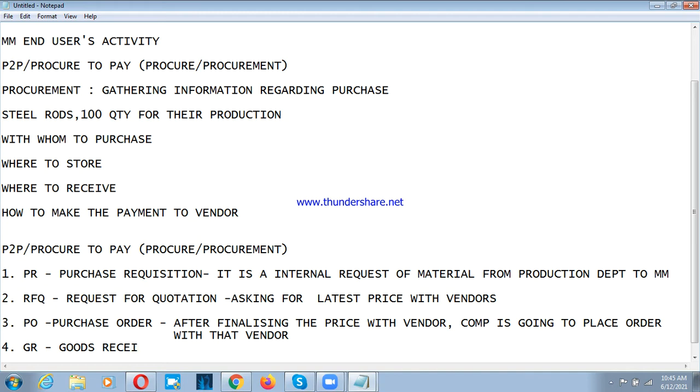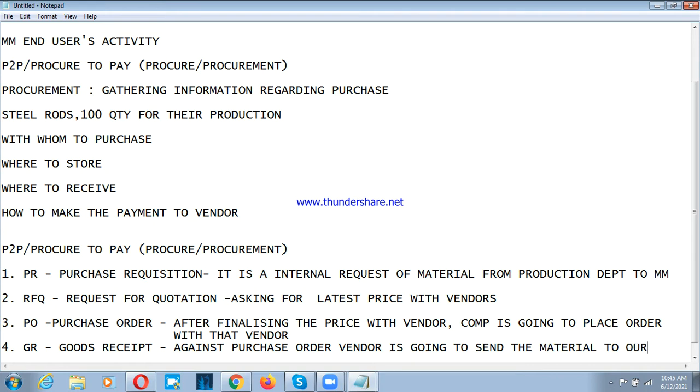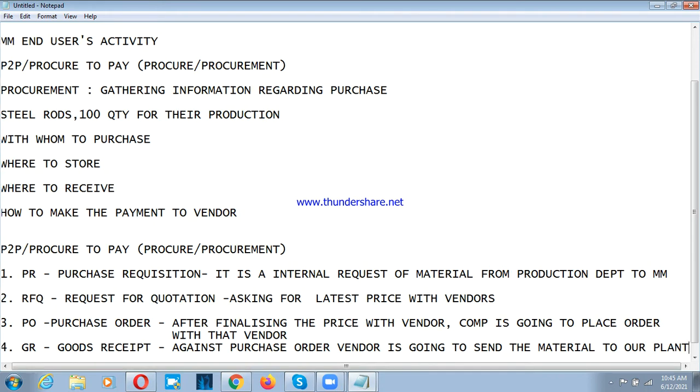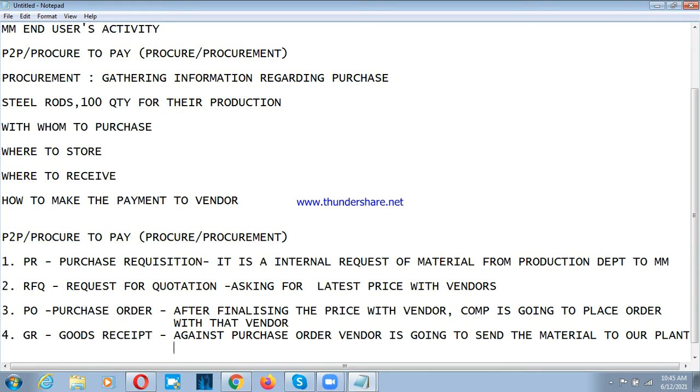So against the purchase order, the vendor is going to send the material to our plant. Okay, that is what we call goods receipt.